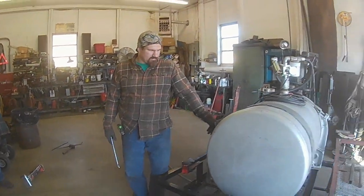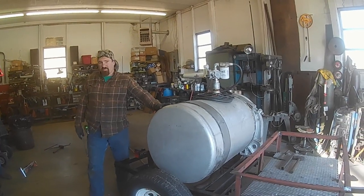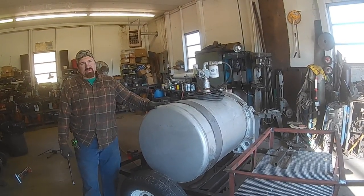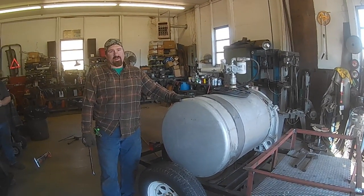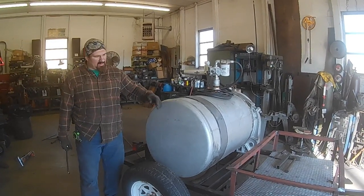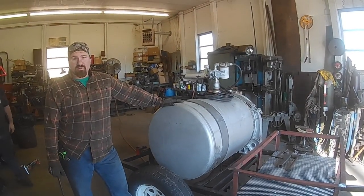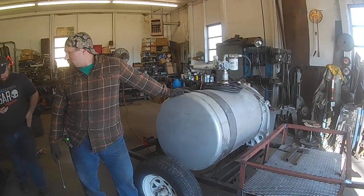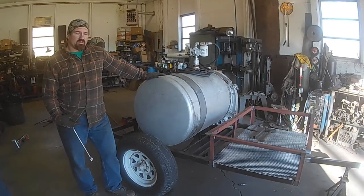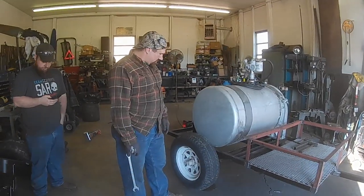Now, trying to think how much diesel fuel weighs a gallon, but water's 8 pounds a gallon, so this is a 100-gallon tank. If you just fill it full of water, that's 800 pounds. I mean, it's a little trailer, but if you have anything in the basket and fill this tank completely up, it'll have 1,000 pounds sitting on it. 7 pounds? 7 pounds a gallon. So you have 700 pounds of diesel fuel in this tank when it's full. So, it'll be good enough for the farm.